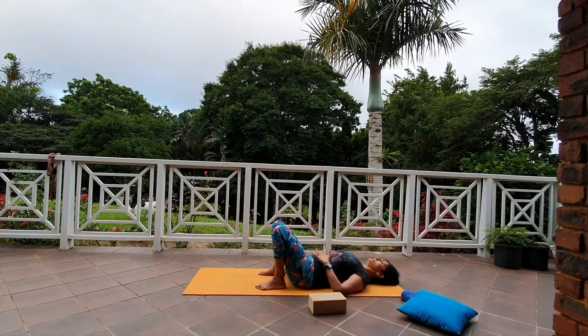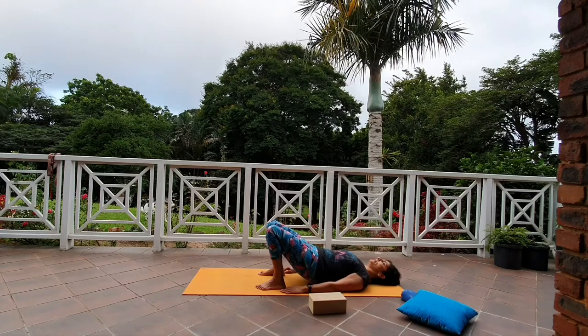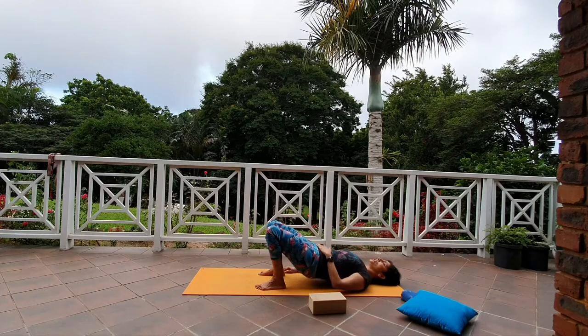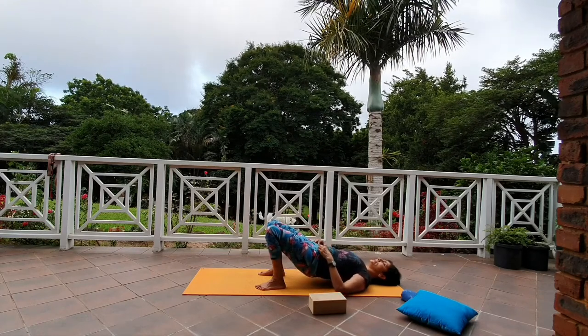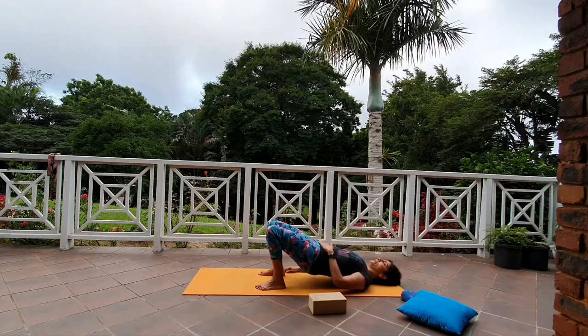Draw in the abdomen, press into the heels, and just raise your trunk off halfway. Keep drawing in the abdomen. We're finding attention to the lower part of the body, the area below the navel. Your sacral chakra is here, a source of security, groundedness. Right now we are feeling a bit ungrounded.